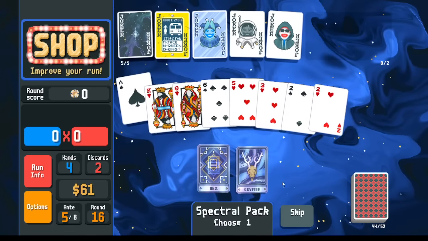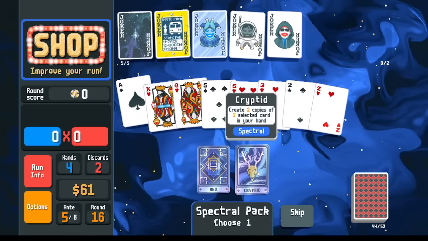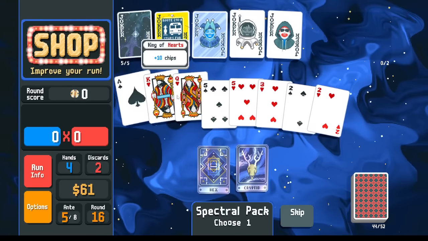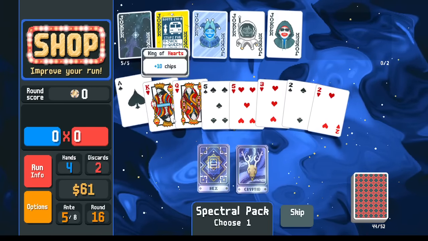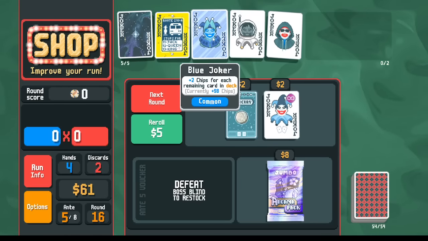If I just add more aces, those are more cards that are not face cards. And in the situation where you want to get rid of face cards, you can go Ace, King, Queen, which gets rid of the face cards without them scoring. Ride the Bus is non-scoring face cards. Let's do that. Also, more cards for the Blue Joker.